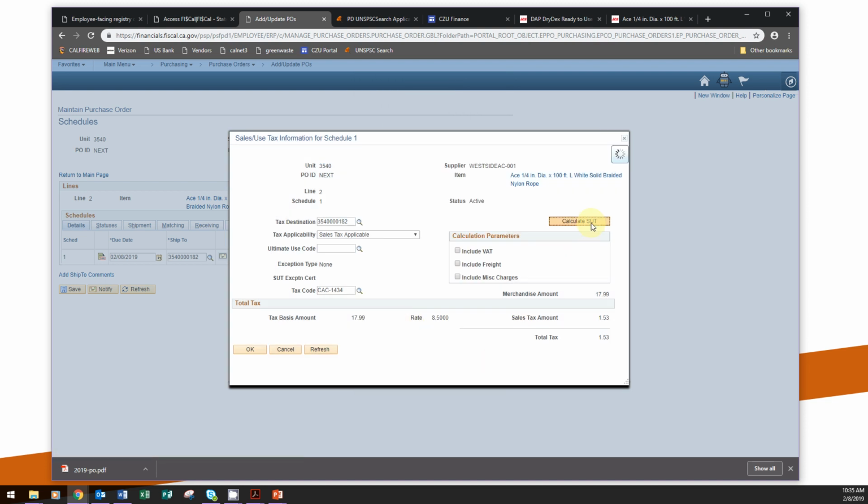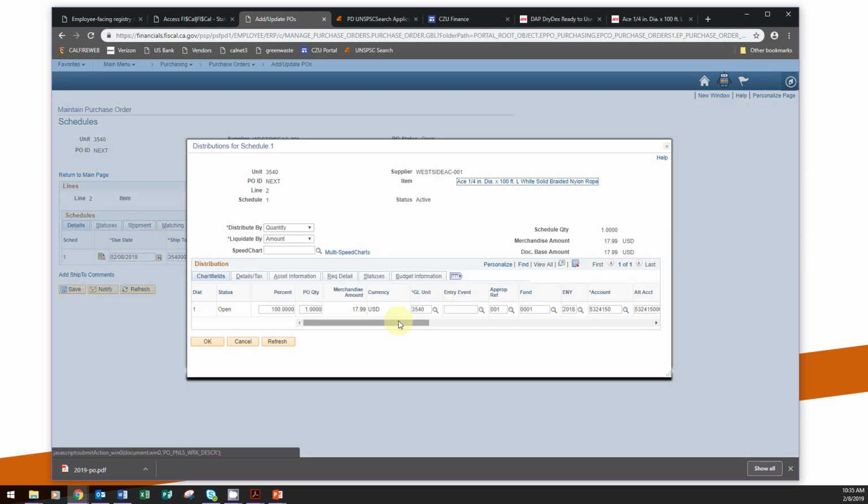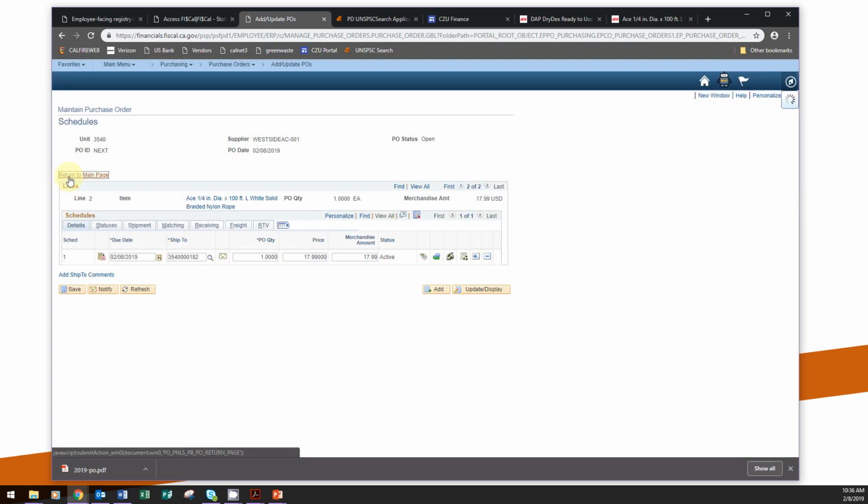Click this button to remind Fiscal to change it. Refresh if I'm still not sure. Click OK. Double check my chart fields. Yep, there they are. Everything's okay. I return to main page.